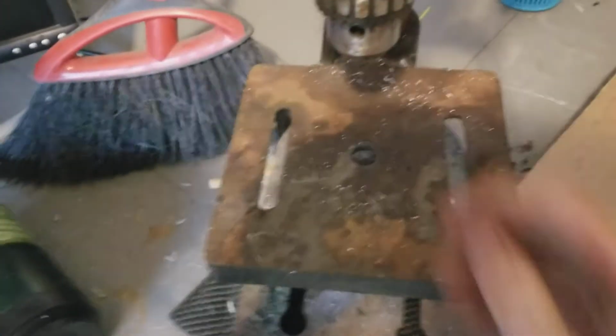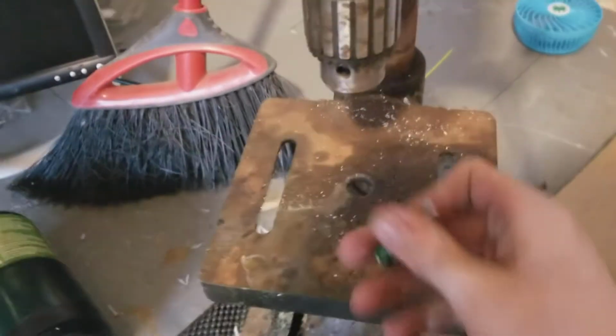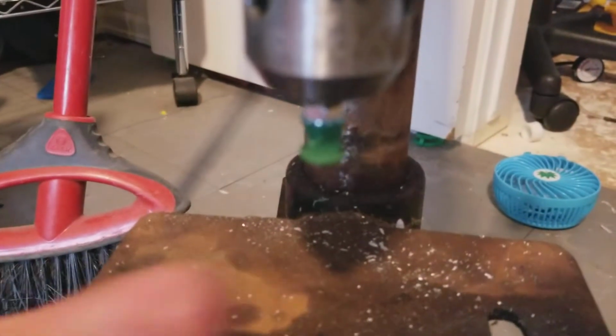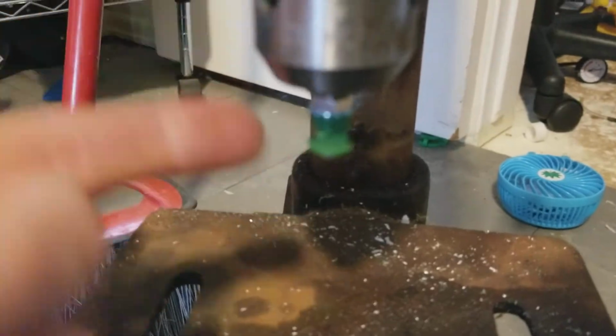There we go. And then you put the thingum back in, not the thing I'm back in, you want to put it in the first time. And then you'll tighten it down like that. And then you have some things on a drill press.